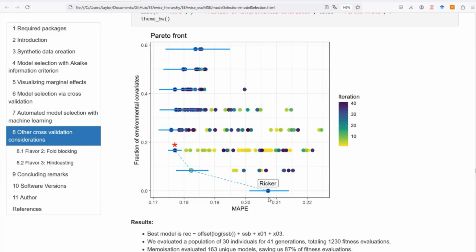So at the very bottom here, we have the one that didn't have any of the covariates. This was our lower limit for the model, the Ricker, and that was the MAPE associated with that. Then we go to the single covariate model, and we have the best performing here and a bunch of poorer performing here. Some of them are better than the Ricker, but a lot of them are worse. And they're also colored by when they were evaluated in the evolution. Lighter color means that they came in earlier in the evolution, and darker was something at the end.